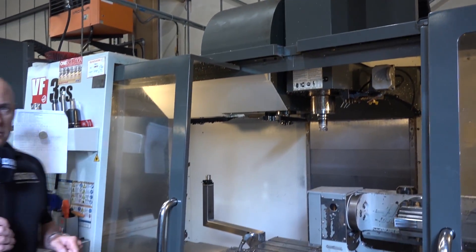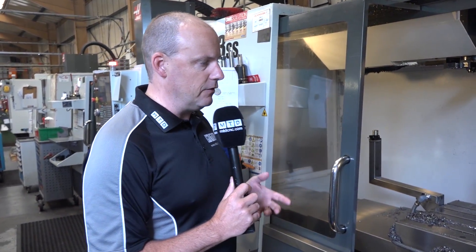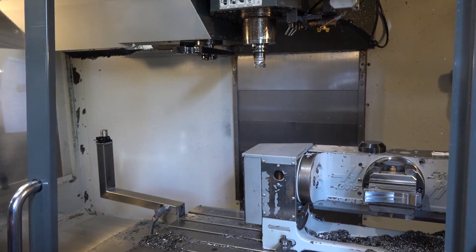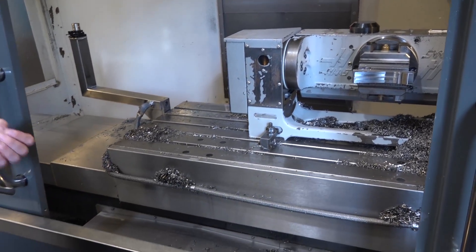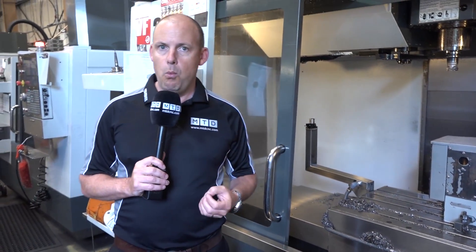Now this is one of a few five-axis machines you'll see here today at BDL. This is a VF3 SS — a super speed machine — and it has a two-axis table, making it a five-axis machining centre. This is their oldest five-axis machine and they opted for this style to give them more flexibility. They needed the big working envelope as well as the two-axis table to enable more one-hit style machining.